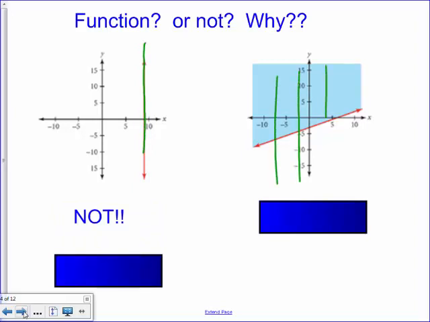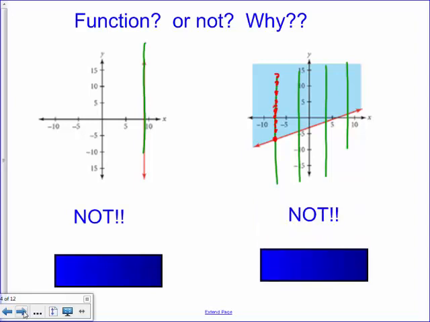Well, it looks good, right? Because it's crossing the line once, but this graph is of an inequality, right? And aren't all the points on that line plus above it in that shade a solution? So technically that vertical line is crossing all those points that are solutions here. So that would not be a function. That's kind of a trick question, so you've got to pay attention. The shade is also a part of the graph.